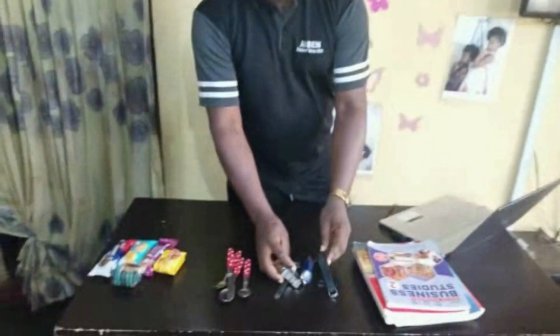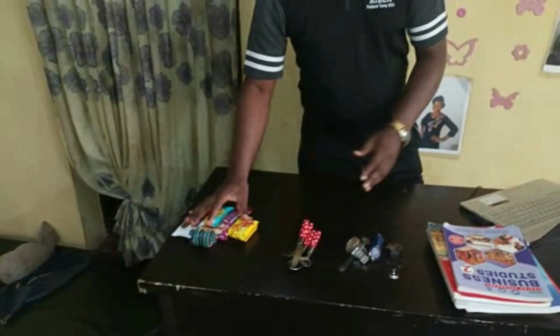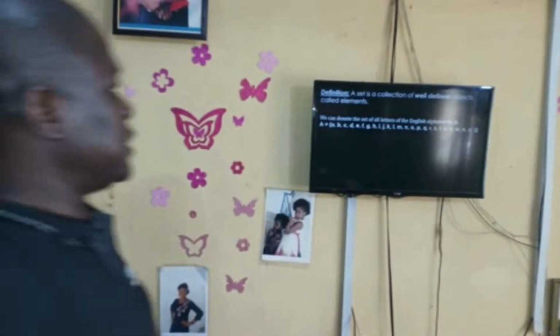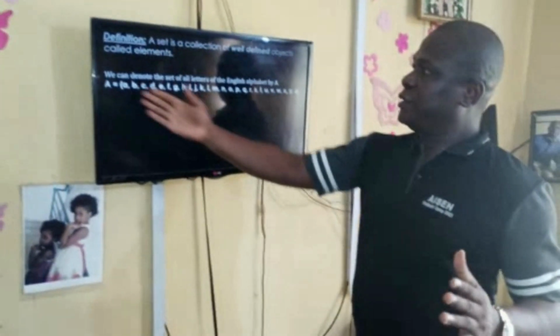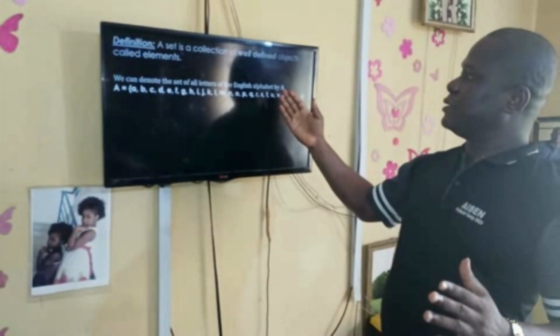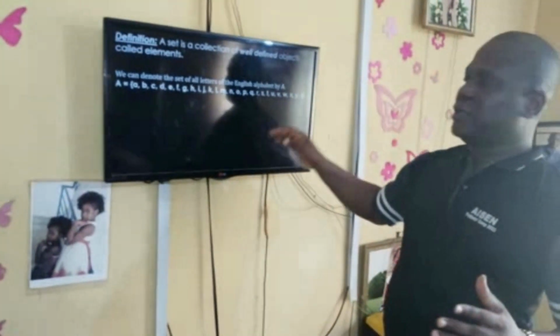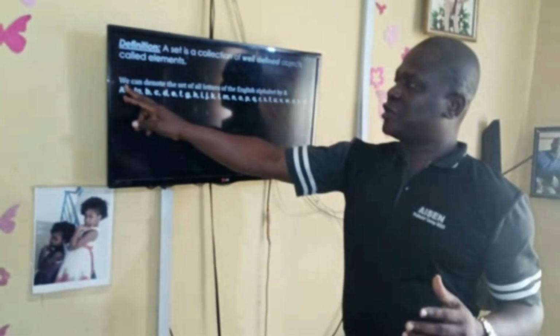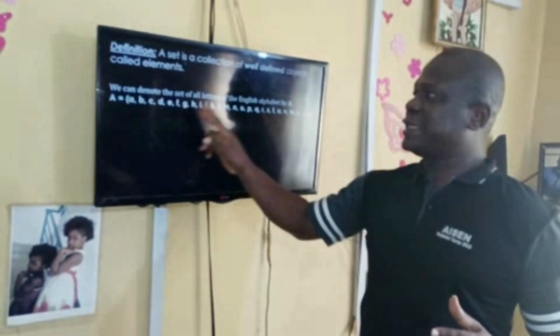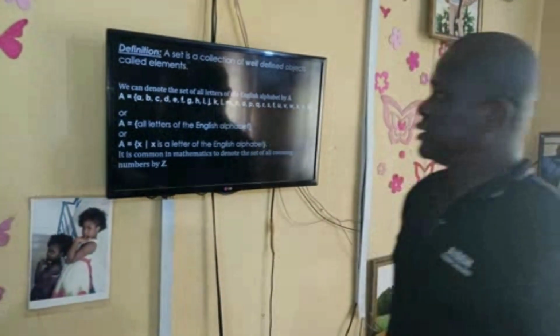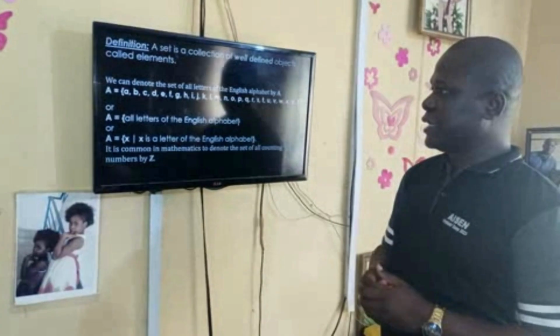The same thing applies to these wristwatches, these cutleries, and this biscuit. Now, when you want to list members of a set, we normally do that in a curly bracket, this special bracket. In this case, I have a set of letters, alphabet letters in English, starting from A, B, C, D to this end. You can see that I started the notation with a capital letter, then equals to, then this curly bracket, and each of these elements is separated by a comma. This is another way in which I can represent elements.